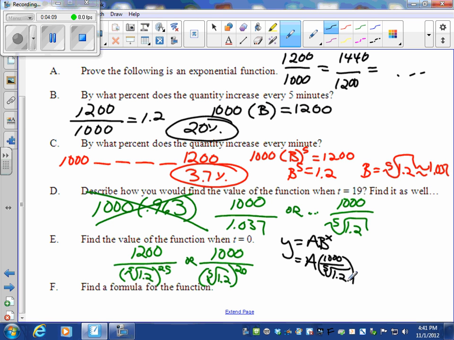That's not true. I'm going too fast. Whoopsie daisy. We already found B over here. The 5th root of 1.2 to the x. Now, where am I going to get an x, y from? Take a point. Plop it in. Okay? So that's how you get A and B. Then you write your function. Beautiful. I think we're done. Or if not, close.